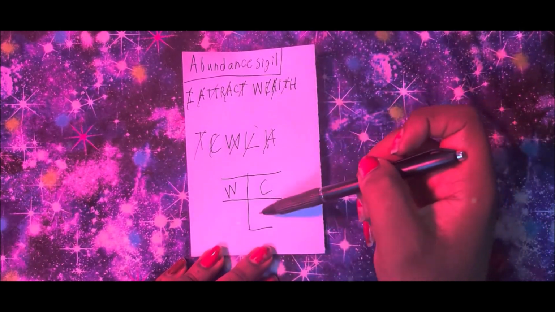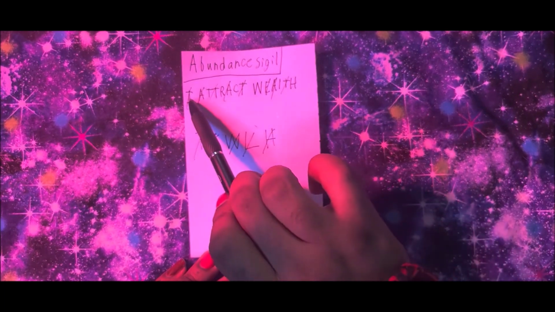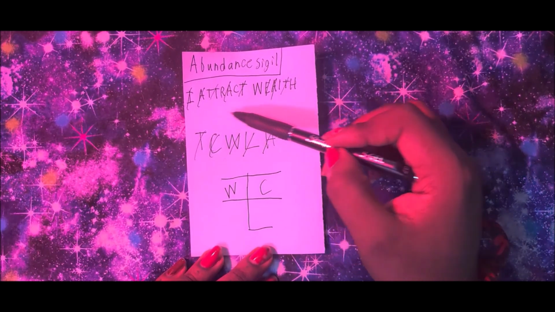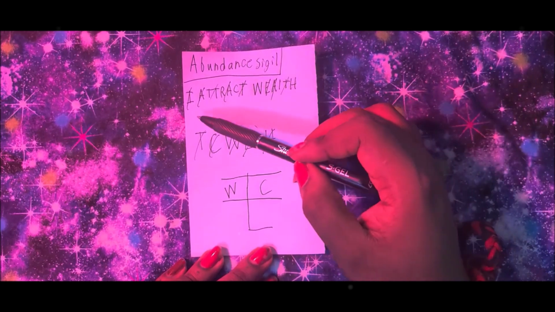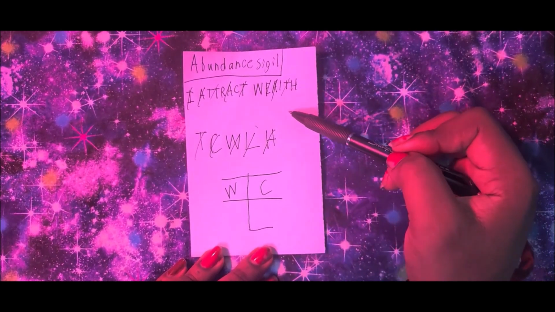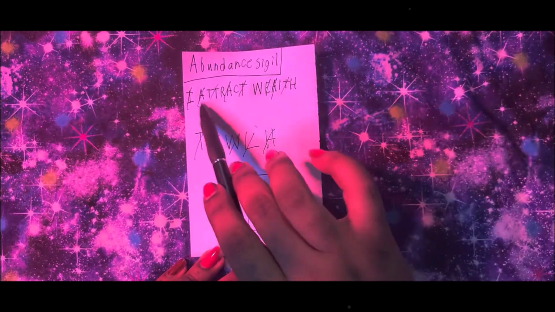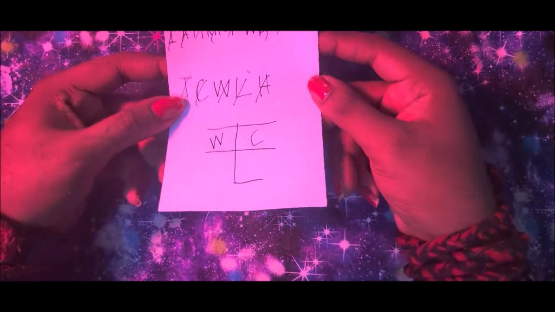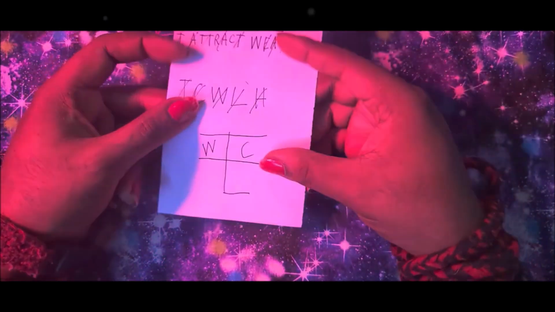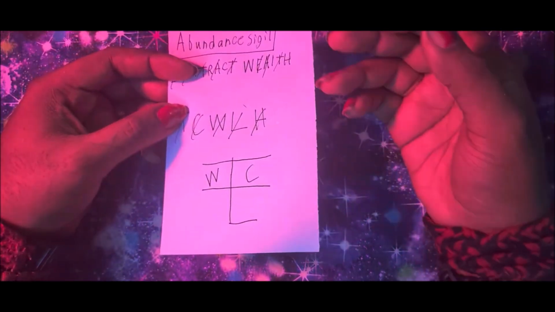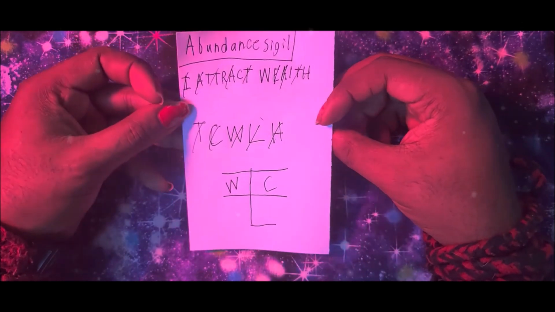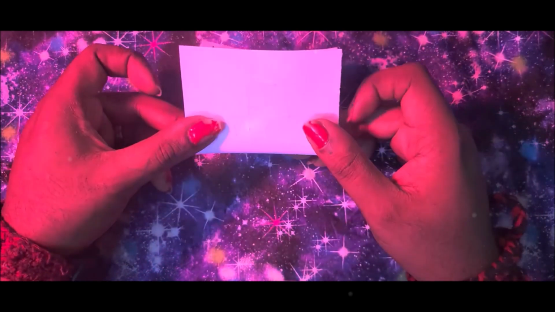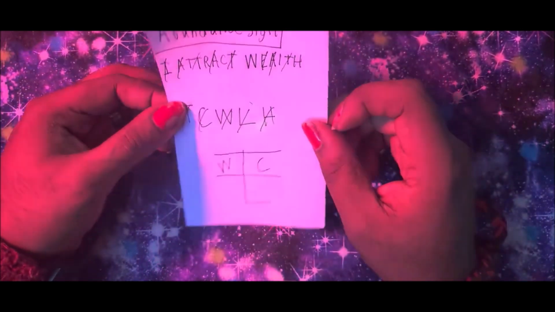Also, if you would like to activate this sigil right now, what you can do is write out your specific intention at the top, write out the details underneath, so you don't have to necessarily create the sigil for that. Write down the details underneath the main phrase, create your sigil based off the main phrase, and then you can fold this paper. If you want to attract something to you, you would fold it towards you like this. If you wanted to bring out something, or maybe put out the energy for something, not necessarily meaning negative energy, but maybe you want to grow a specific thing or grow a product or something, you can fold it outwards. This is just a very basic guide on creating a sigil.